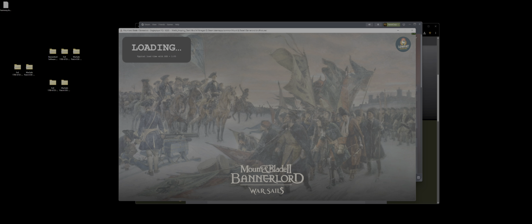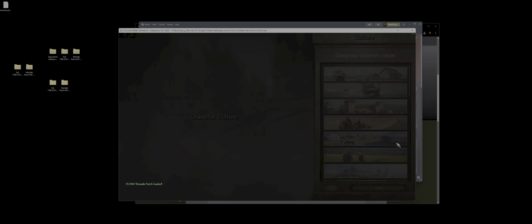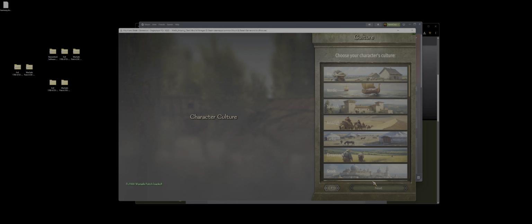A good tip or trick to see if your game has actually stopped loading, or if it's still loading, is opening up your task manager. By opening up your task manager and seeing that your game is running at a few percent or less, your game has crashed. If it's above a few percent, say 7, 10%, you know your game's still loading.